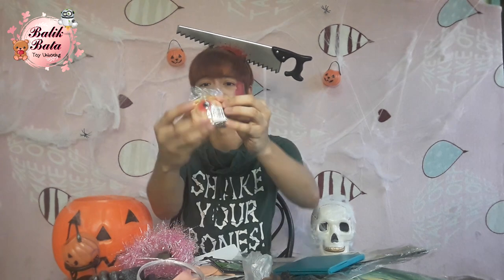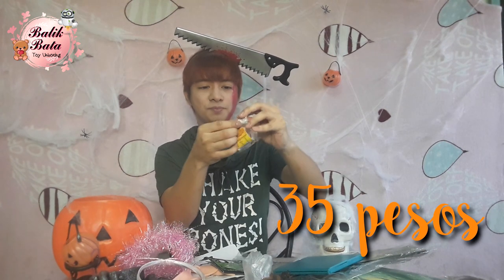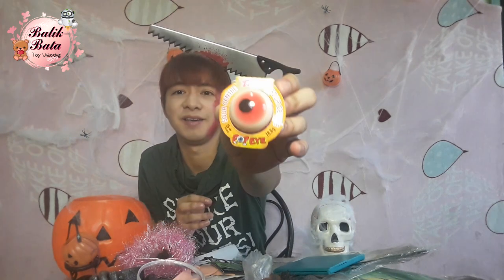Eto guys, meron din kayong pwedeng mabiling Halloween candies, like this one. So, nabili ko to sa Toys R Us. This is actually 34 pesos. 34.75, so almost 35 pesos. So, this is actually a brand ng trolley. So, this is called, buksan natin. This is called, ayan, trolley pop eye. Ayan o, ang cute. This is actually a candy.